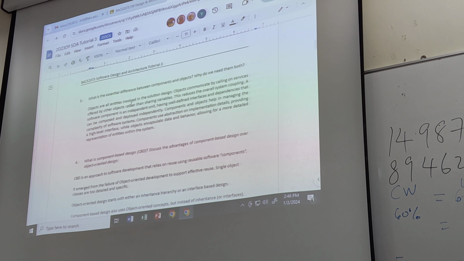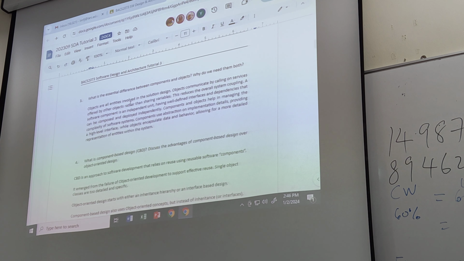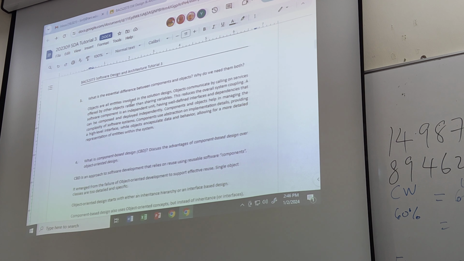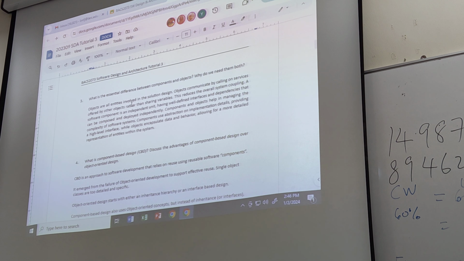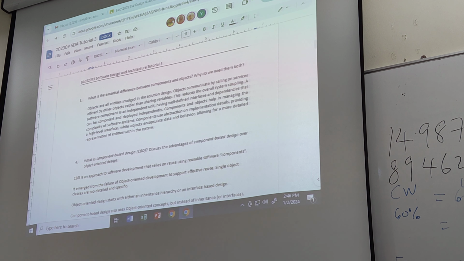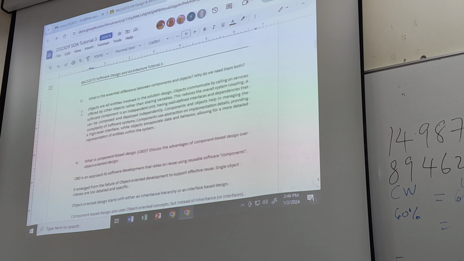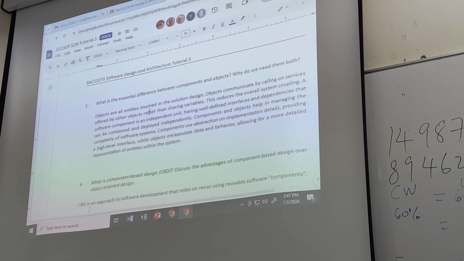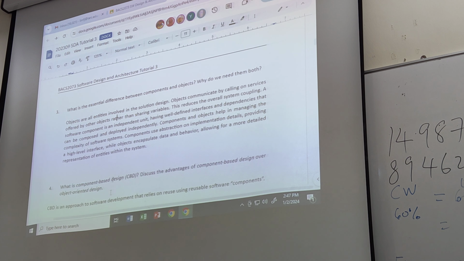Difference between component and object. Actually, it's almost the same. So what is an object? Let me see. Objects are all entities involved in the solution design.